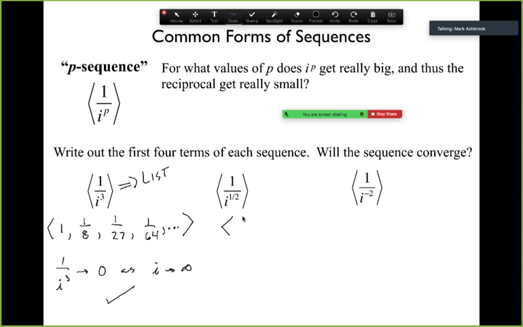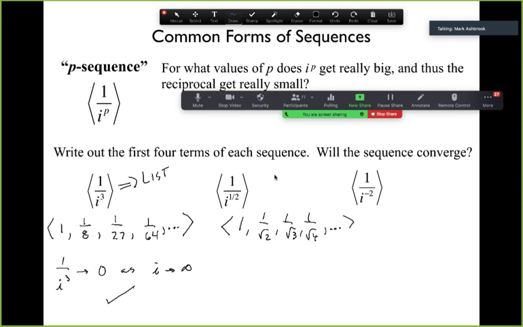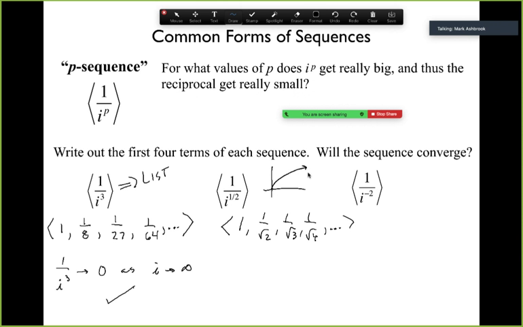How about this? What list is this? So this is square root, right? 1 over square root of 2, 1 over square root of 3, 1 over square root of 4, or 1/2. What about 1 over the square roots? Does the sequence of square roots get really, really big and keep getting bigger and bigger? Do square roots get larger and larger? This is the square root function. Or does this level off? Square root of x.